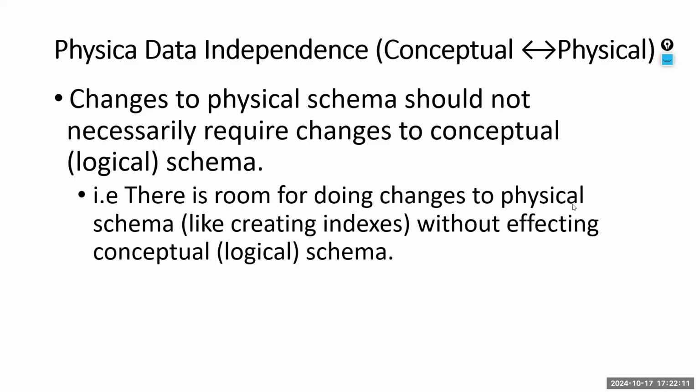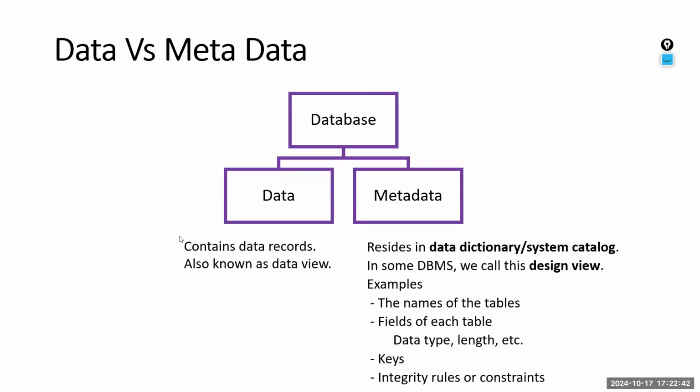So then what is physical data independence? There's room for doing changes to the physical schema, like file structures and so on, without affecting the conceptual schema or the logical schema. Again, there's room for it. It doesn't mean always. Some flexibility. Or in a technical way, you can say you can change the physical artifacts without affecting the logical artifacts. Again, some, right? Not always.